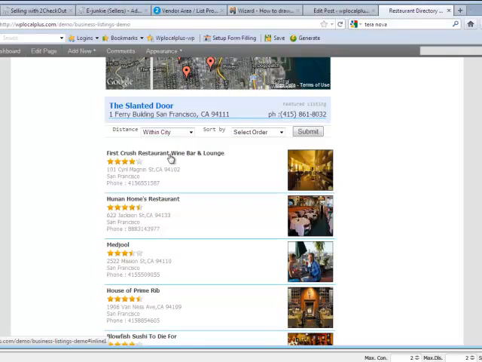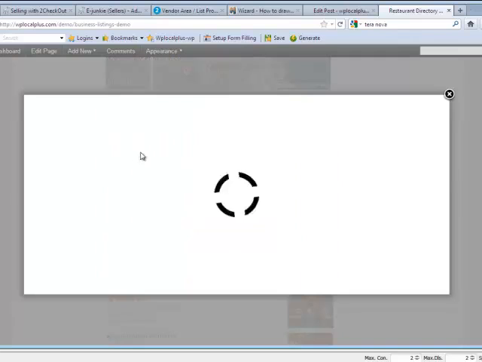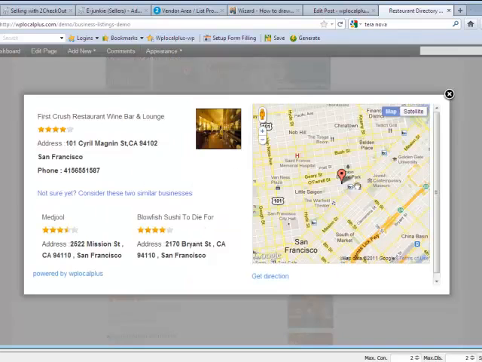Now, if the visitor comes down and clicks on one of these, these are clickable. Most directories will just stop at this point at listing them, but if they click it, you'll actually get the shadow box giving them the blown up Google Maps to show the establishment. It'll give them the review up close and the star rating, and it will also recommend 2 other places just in case that's not what they're looking for. And then they can click here to get directions to the establishment. Once again, all within your blog.